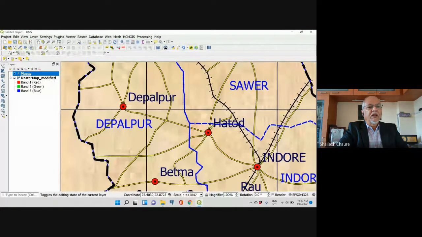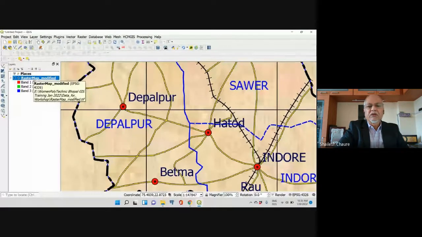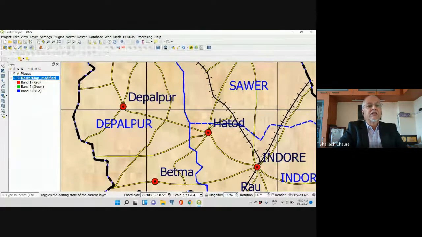So I'm putting editing on, off, on, off, on, off. Suppose I'm on this particular layer. If I put the editing button on, the editing will be on for this particular layer. Because it is a raster layer, you cannot edit the raster here. That's why this pencil is disabled here.